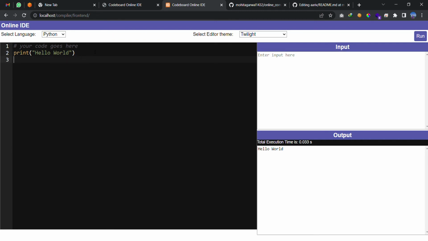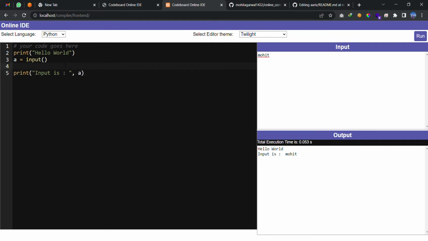I'm just taking a variable a and storing the input to it, and I'm just printing that variable again. So I'm printing "input is" and defining that variable. When I click run, I have to define that input variable over here. Let's say I provided Mohit, and when I click on the run button, the output is hello world and input is Mohit. So this was our variable.